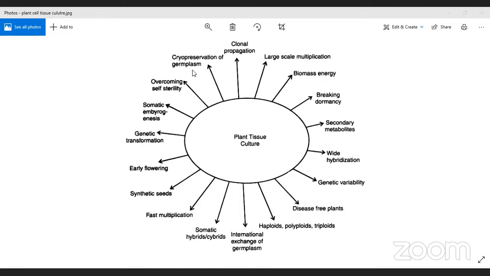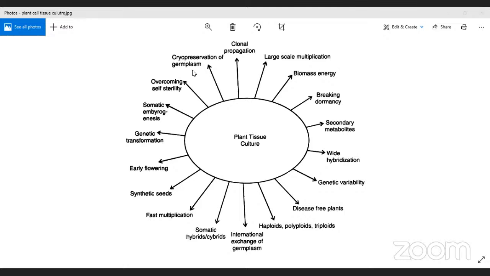In our syllabus, some of the applications are given. The first one is clonal propagation, micropropagation. Propagation means production. Clone means similar to the parent cell. It is a Xerox copy of the parent. A plant population that is derived from a single donor plant is called a clone. The multiplication of genetically identical copies of the cultivar is called clonal propagation.